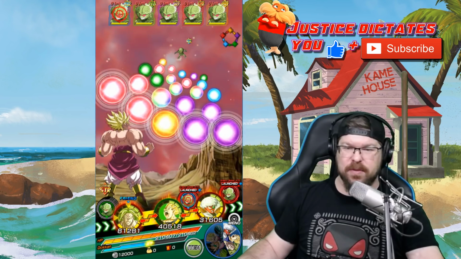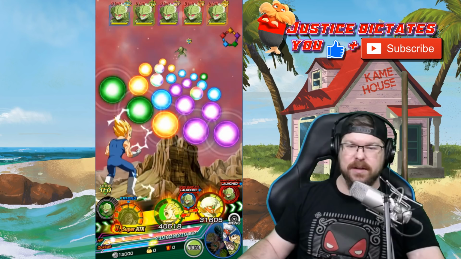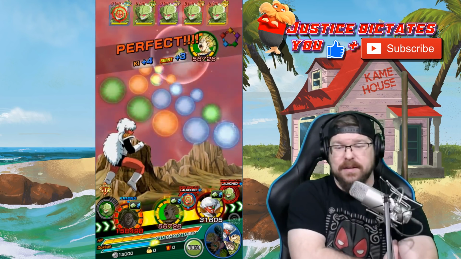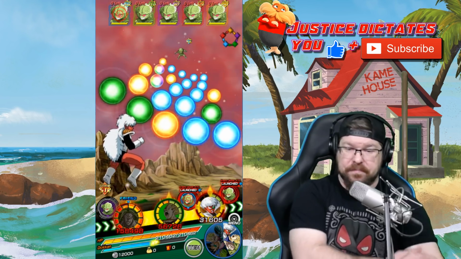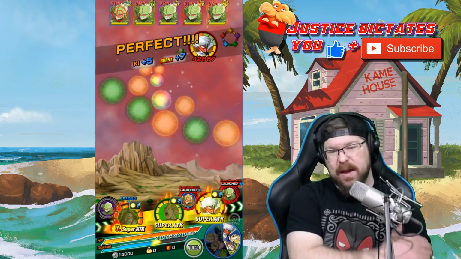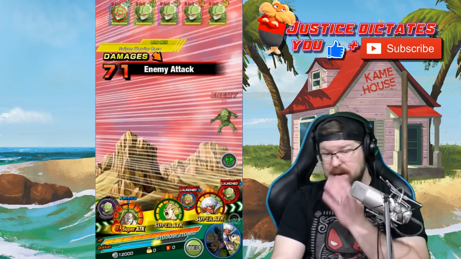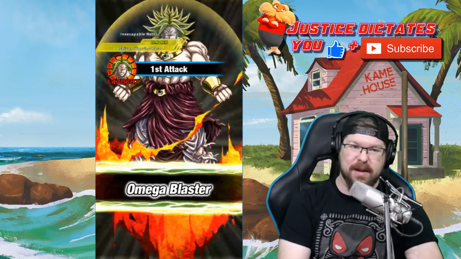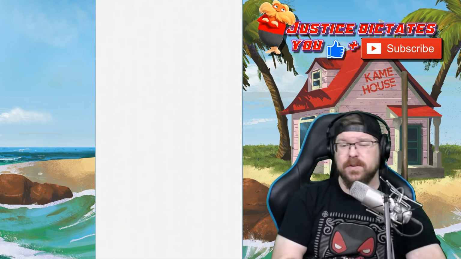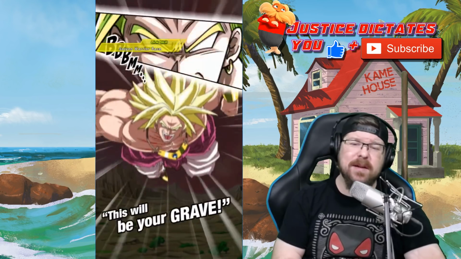Now here's the interesting one. I would never do this in the tournament, but Broly is going to get attacked. A couple of times, in fact. But that's okay. That is okay. Because, A, I know they're not going to hurt him as much. B, they're not super attacking, which I know because I got Jace on the team. Yeah. So for hero units, you will have a little bit of a benefit from that.